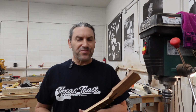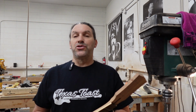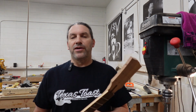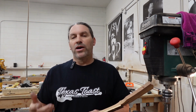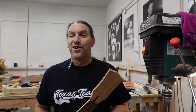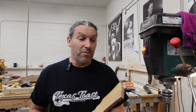One, because I had all the guys do this on their practice neck. I had them put in vintage style bushings and tuner holes. And two, nobody wanted to do that on their set neck style angled headstock neck. They wanted to go with standard 10mm bushings or tuner holes. So I thought, great idea, no problem. We'll drill the holes for the vintage style tuners on this neck, and we'll make a video about it.